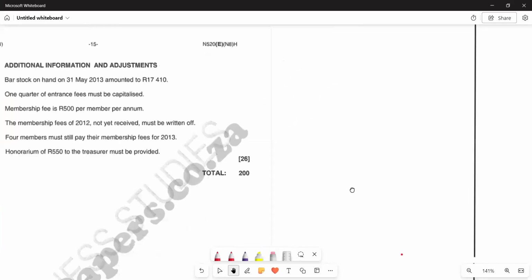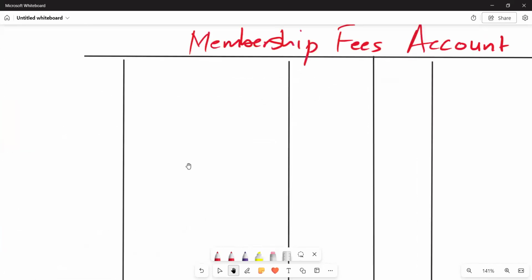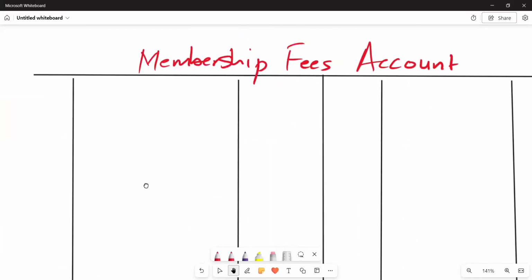If you come here, you see that this is our membership fees account, and we are saying our accrued income at the beginning should come on the debit side. And remember, we also have a column for date here. This is at the beginning, so our year is starting on 2012, June 1. So this is to be our opening date. Then the amount that we are given there is 1,500. So here we are putting 1,500.